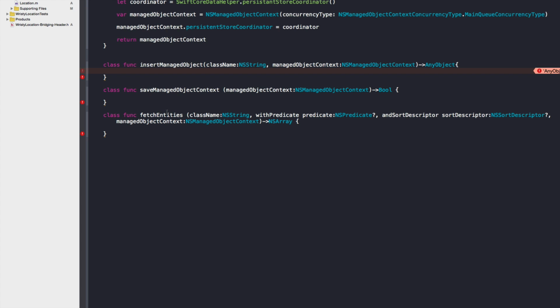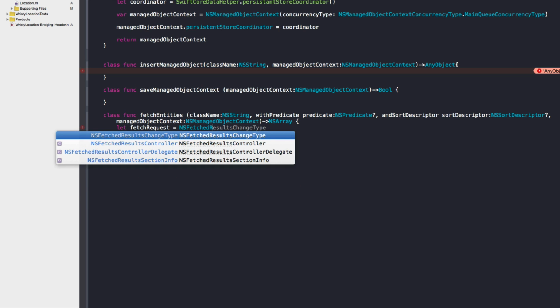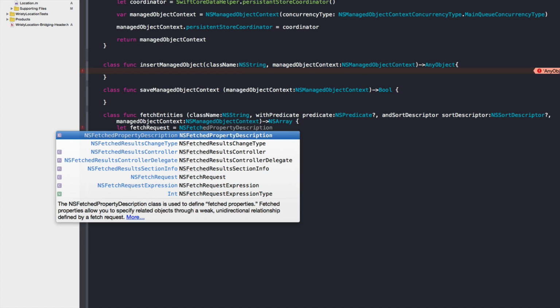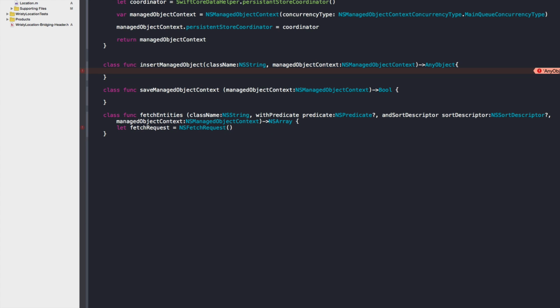And let's start with the fetch entity. So what we need to do first is create a so-called fetch request for the database. So fetch request, which is going to be an NSFetchRequest. There we go.